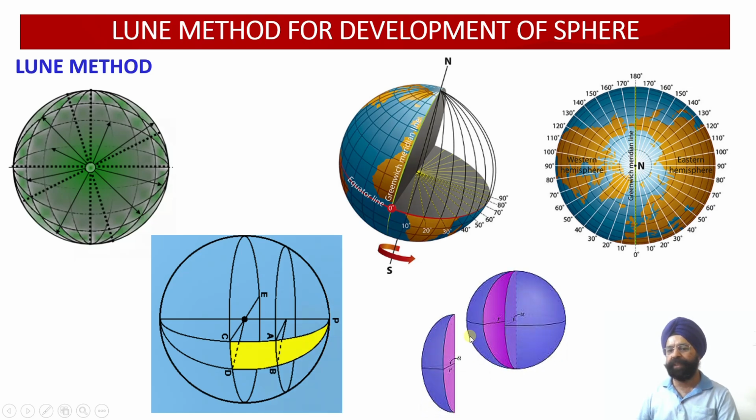This is another example. This is a solid object into which two cutting planes have cut, and they have removed one piece, basically one sector. Because we have cut the solid, it shows that on the interior side you have the material, but we are talking about a hollow object. In the case of a hollow object, once you remove this lune, only the outer surface, or the peel of this particular surface, has been removed. So we are going to assume that we work out the development of the outer surface of the segment in this case.